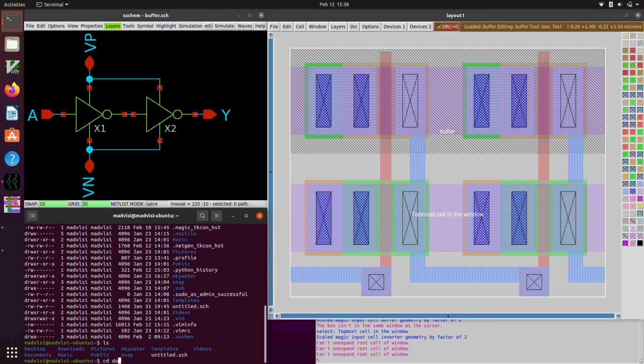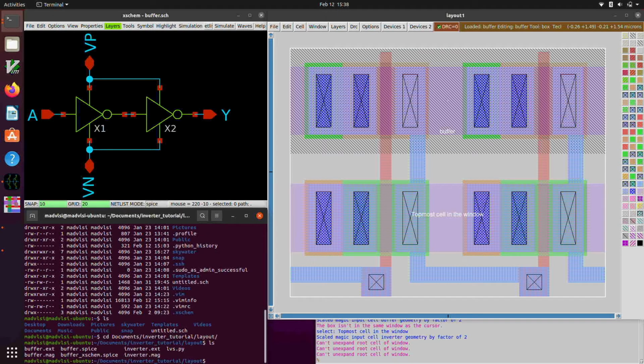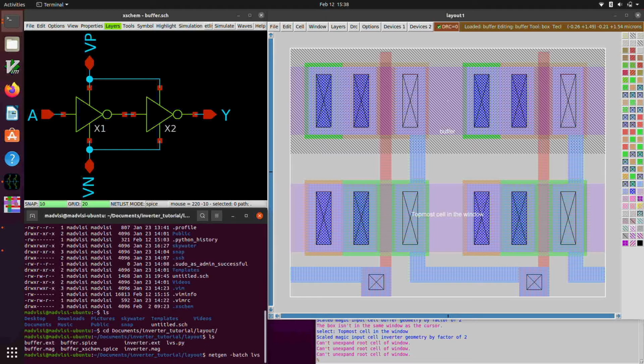Okay, so what we can do is run netgen -batch lvs, and then put in the two netlist names. So we could do buffer_xscheme.spice and buffer.spice, and then we can specify the name of the setup file.